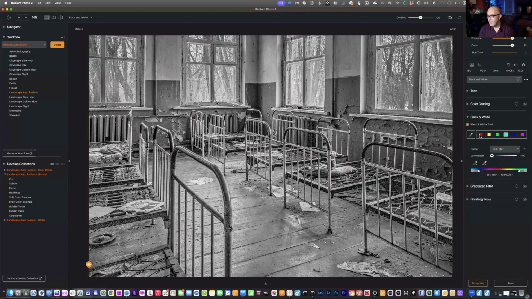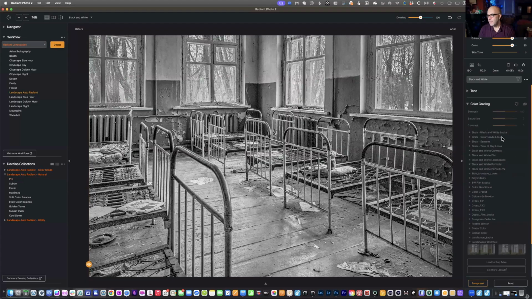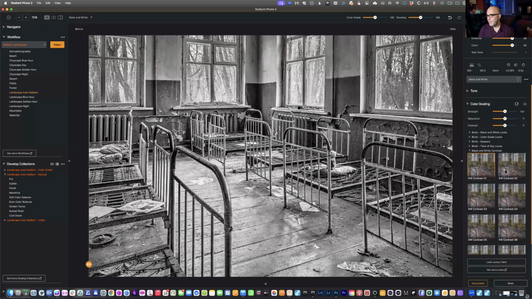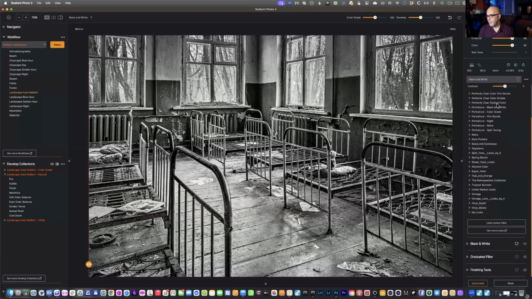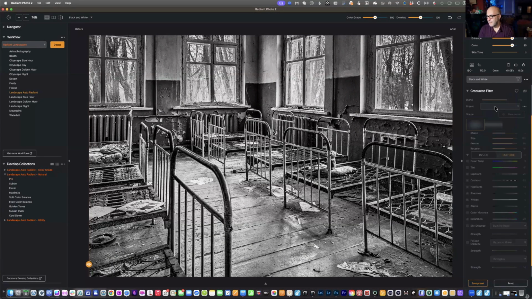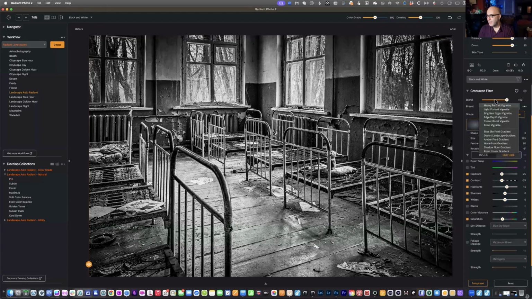The blue's getting a bit darker. Let's dial in the red. Then I lean into some film simulations and I can very quickly audition different options until I get the feeling that I'm going for. And then I tend to like to put a little bit of a graduated filter in and just dial that in.